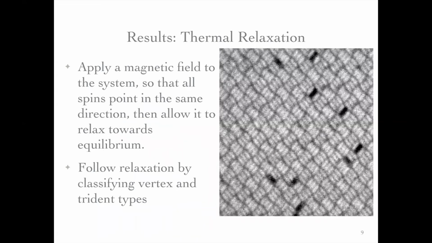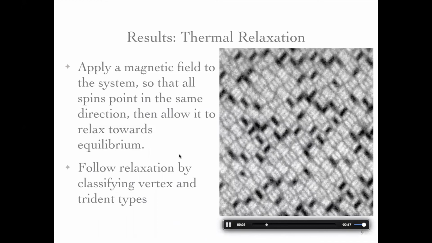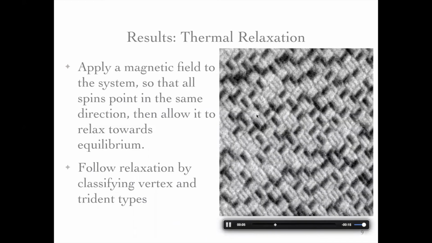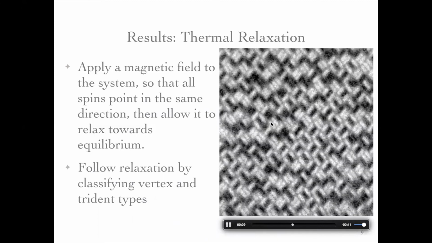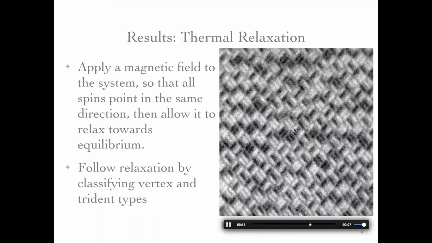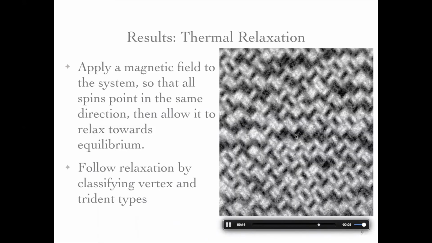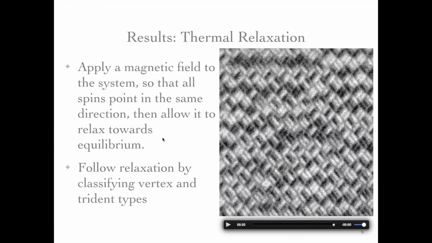So to look at the dynamics of the system, we first decided to start from a known state, so when all of the spins are pointing in the same direction, and look at how the system relaxes. So that's what's shown in this output of the experiment. So you can see that initially all of the spins were white. That indicates the direction of the spin. And then as the system relaxes thermally, we can see that some of the directions of the magnetic moment start to flip. So they become black, so they point in the opposite direction. And then we can see that the system seems to be relaxing to some kind of disordered state.